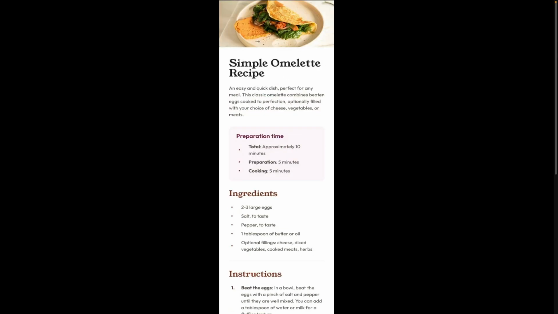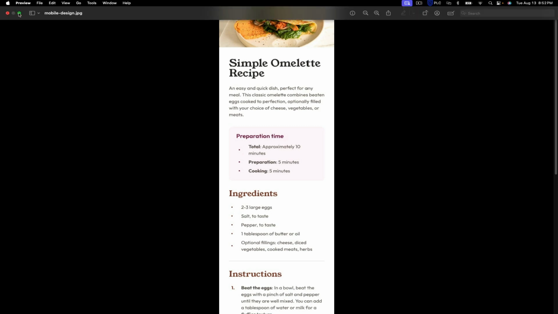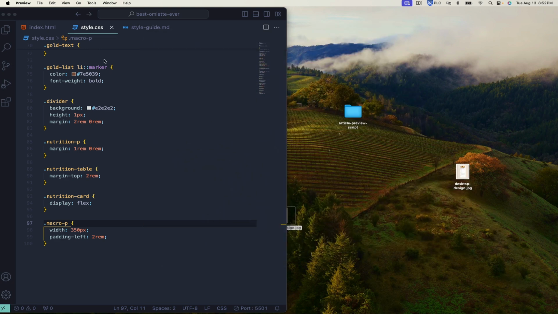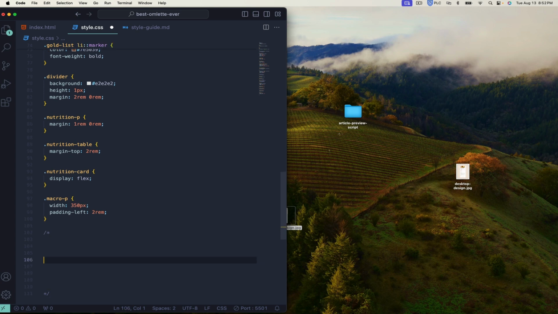And then the major difference is our image is now going to be at the top of the page, taking up 100% of the width. So it'll be a little bit different looking, but everything else is virtually the same. So not too much we have to do here. Let's go to our CSS, and I'm going to make a comment here where our media queries begin for mobile responsiveness, just to make it obvious.